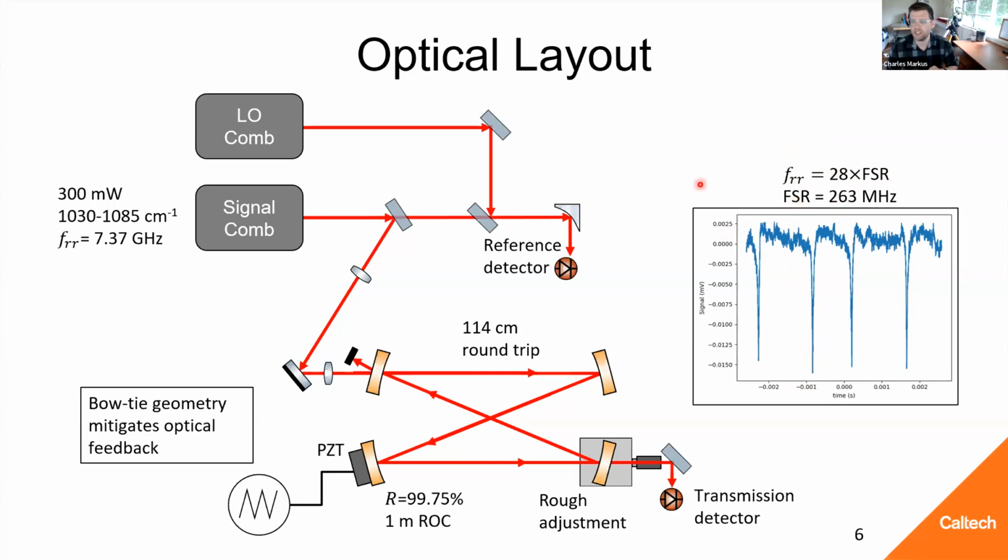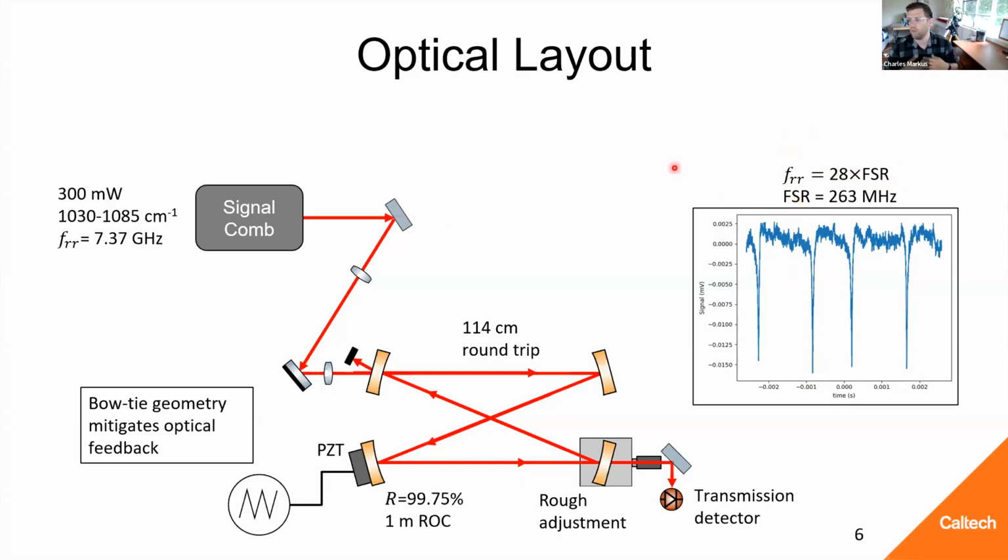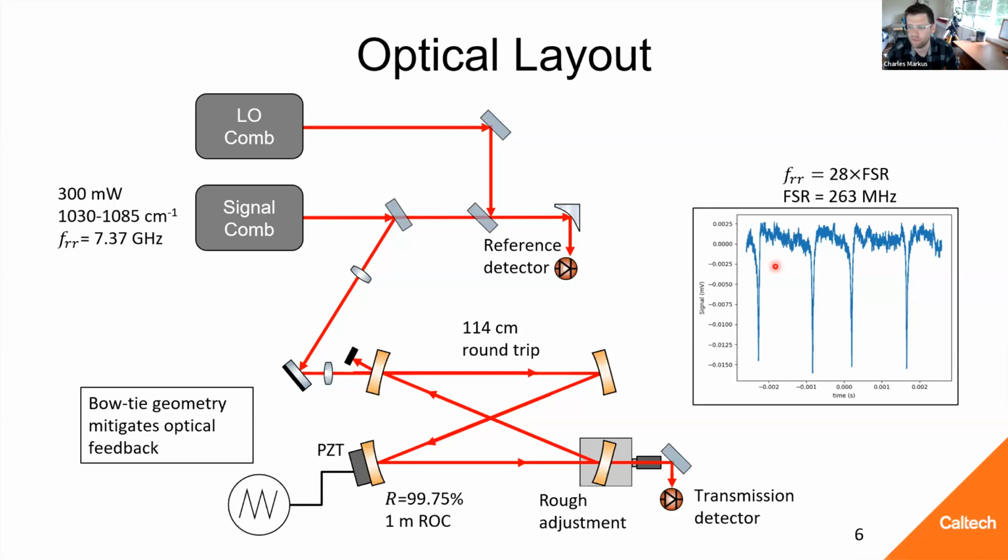And so at this point, if we were to just, for example, slightly detune, these would fan out into the comb spectrum, which would be similar to what vernier measurements are. But in our case, we wanted to try to do dual comb measurements on this transmitted light. And so with the local oscillator comb, we first generated a reference multi-heterodyne signal by combining a fraction of the signal comb with the LO comb. And then we also took the LO comb and overlapped it with the light that was transmitted from the cavity, collinearized them, and focused them onto a fast detector.